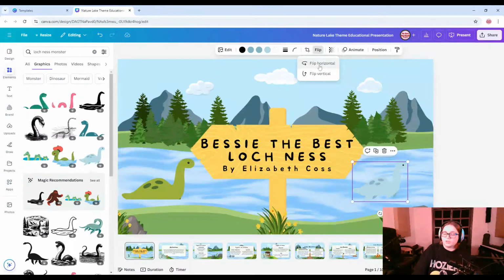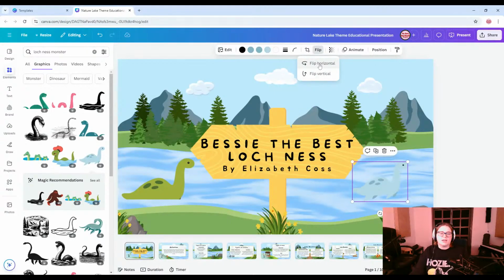And something that's important that you can do in Canva, that I think is really important to know for anything that you might be using in Canva, is you can oftentimes change the orientation or the layout of whatever you're working with. So I want to flip this object. I don't want him to be facing the opposite direction. I want him to be facing towards the sign, for example.